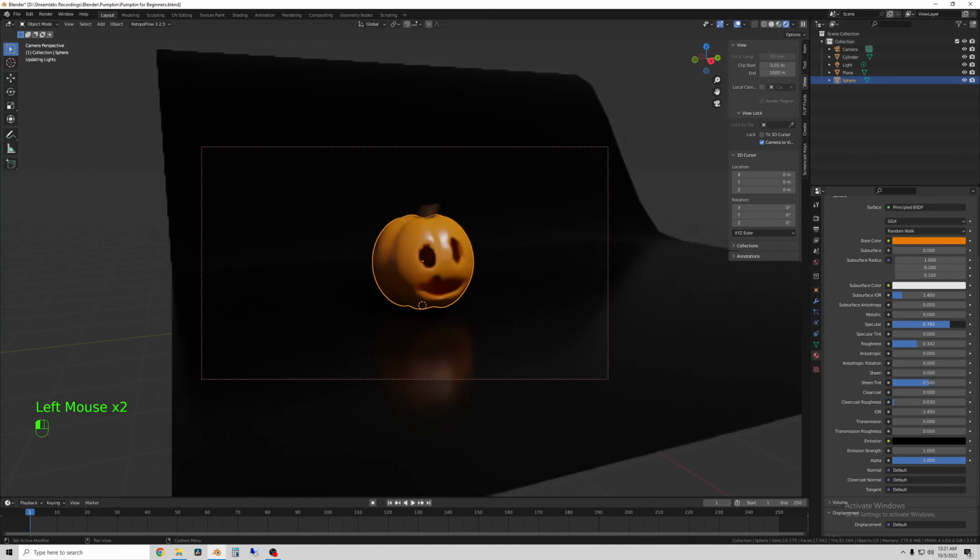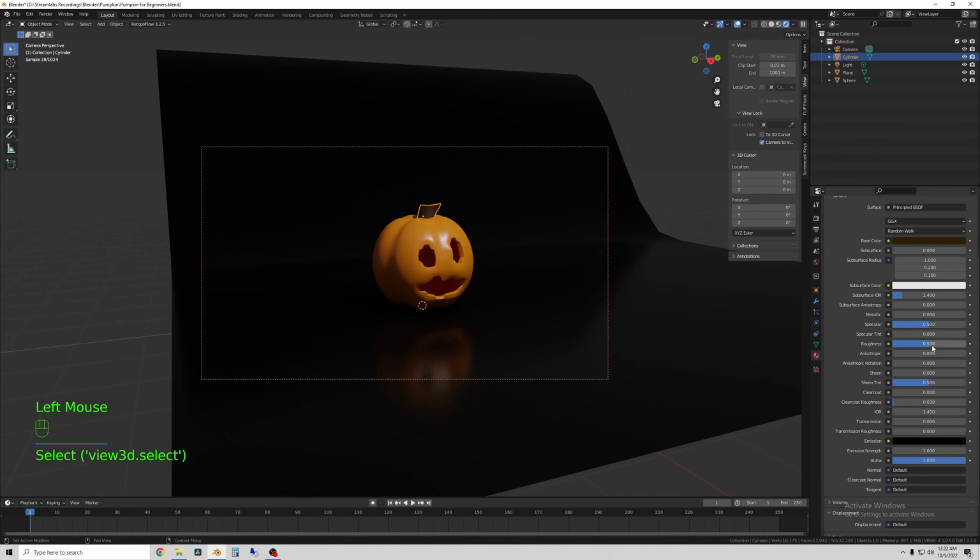And then specular is another setting that tells Blender how the light should bounce off of it. That's a fun one to play with. I'm actually going to move mine up a little from where it starts at 0.5. And then anisotropic changes a little bit more about the shape of reflections. And again, just play with it. There's no right or wrong answer to this. Just make it look cool. And that looks pretty good for now.